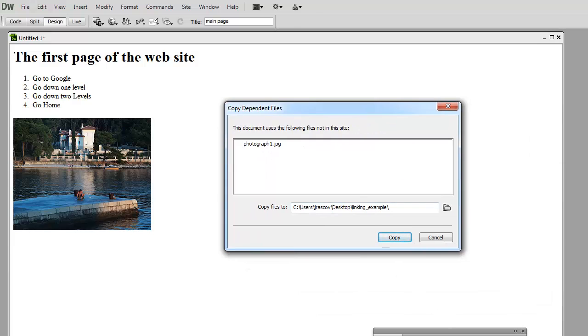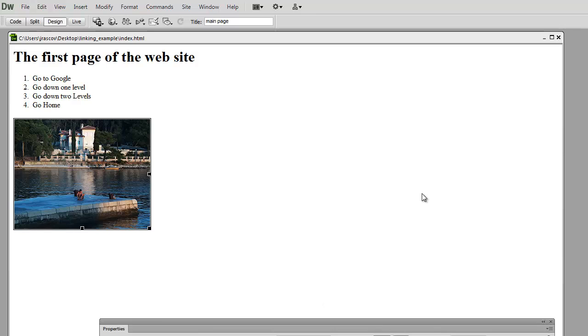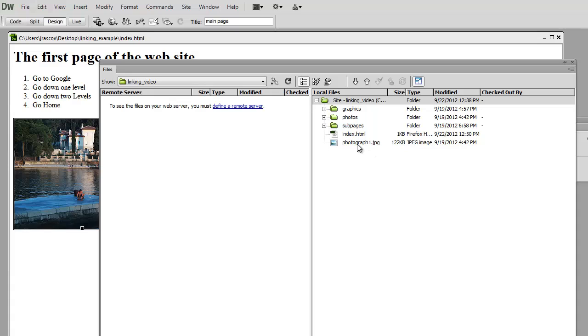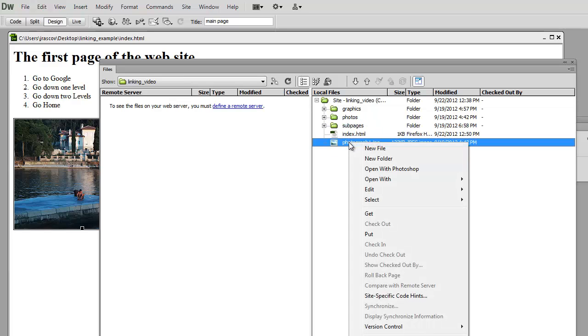Oh, do I have the wrong folder selected? I don't know what it's doing here. It's giving me a hard time. Let me see, no, I don't want that copied there. Okay. It's starting to annoy me right now. Why is it doing that to me? It should be in my folder here. There it is. I'm going to delete that.